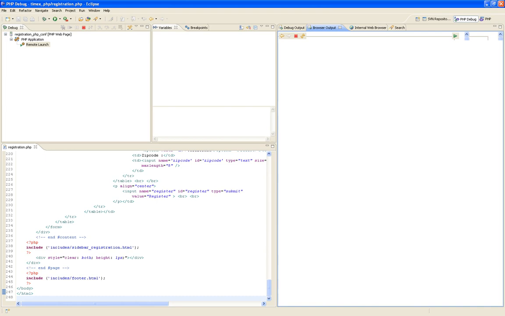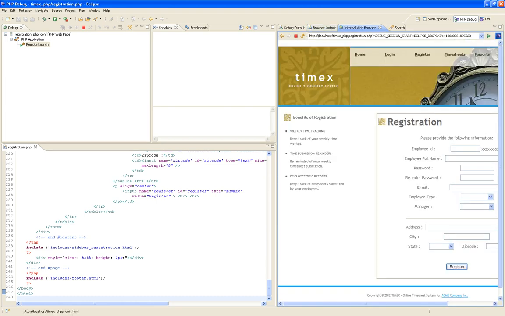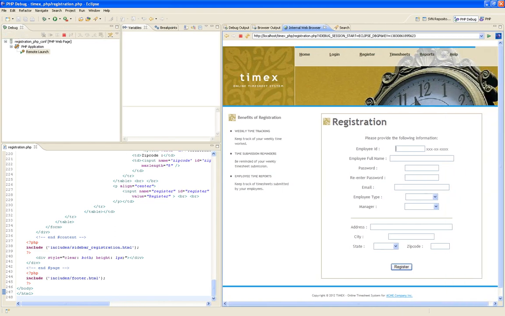Why is it so much nicer in the browser? Yes, because in the browser it knows about JavaScript, it knows about the cascading style sheet, it knows about the images, which the server doesn't even care about. Okay. So the first time that you hit registration, since nothing has been posted, all it's going to do is show you the empty form. Alright, so now it's time to put some real data.